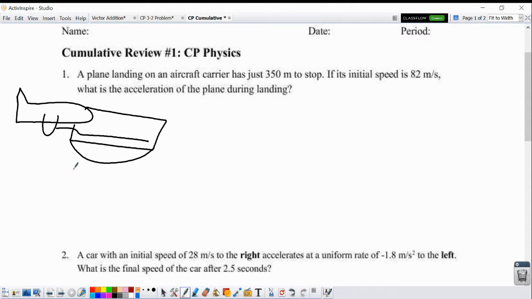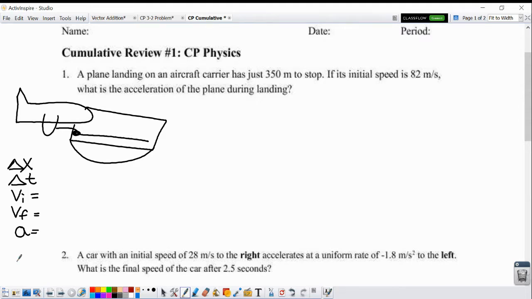All right, so we're talking about the landing when it's on the quote-unquote ground, on the surface of this boat. So that means it's not in free fall, nor was it in free fall when it was in the air, because it wasn't falling, it was flying. So I'm going to go back to chapter 2 to write down the list of givens. So we've got delta x, delta t, vi, vf, and a. Again, it's not falling, so acceleration is not negative 9.81.